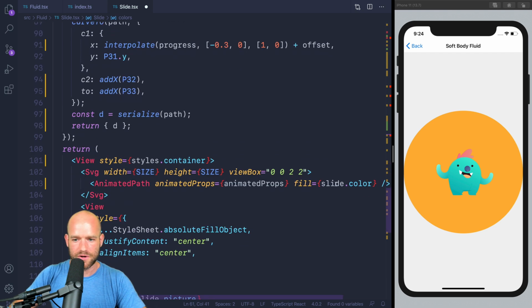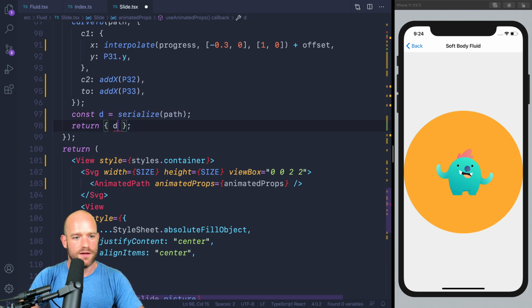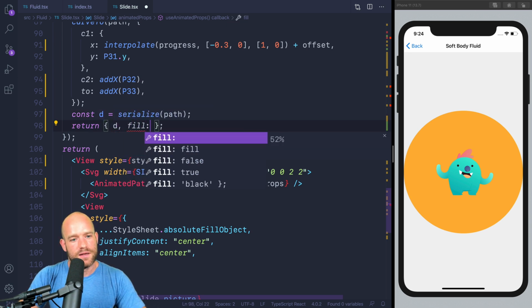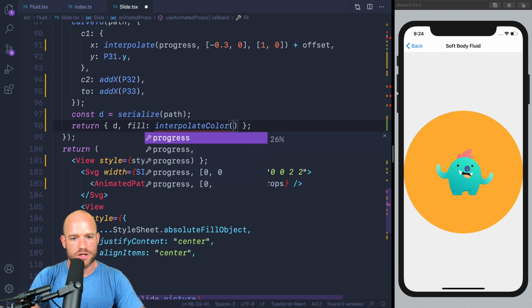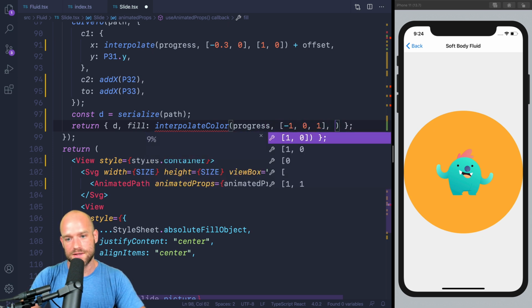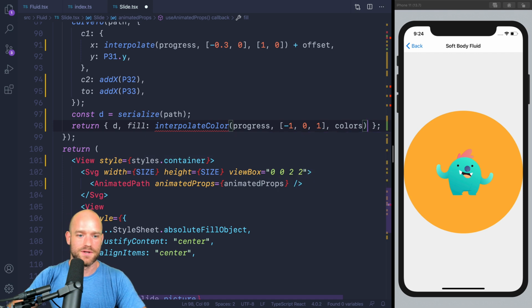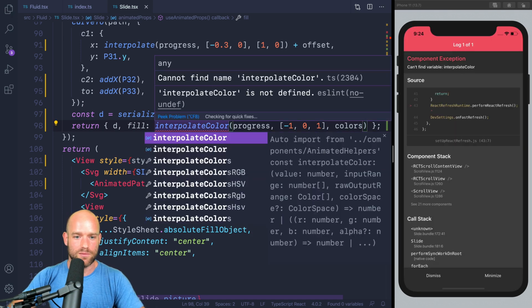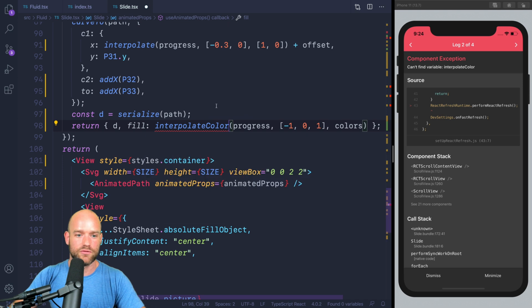So we're gonna remove this one, and we're gonna return fill, and we're gonna use interpolateColor from Redash. We're gonna use progress, input range -1, 0, 1, and the output range are the colors. Now let's calculate. So interpolateColor, we import from Redash.